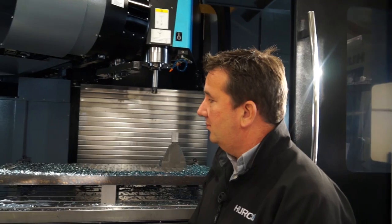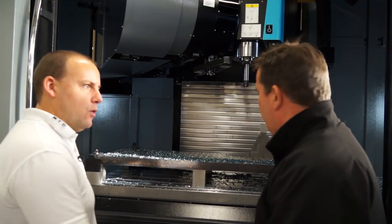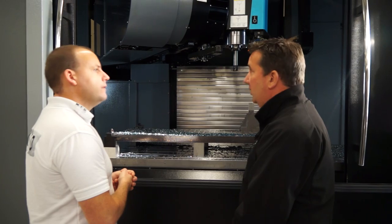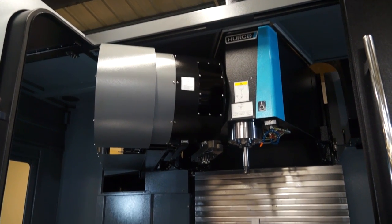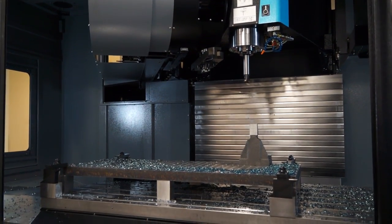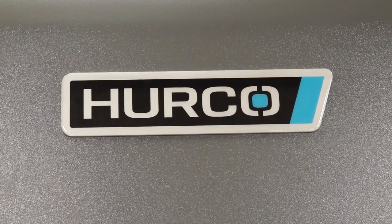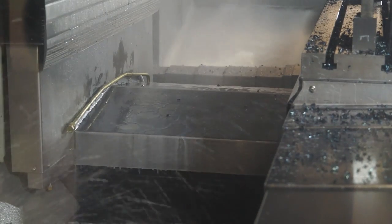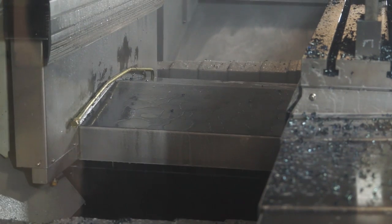In terms of the internals of the machine and loading — the table does pull right to the front of the machine, so if you've got a duckboard, it's easy to load. The forks of a pallet loading truck go straight under, and we've got access for overhead cranes. The reason there is a gap at the bottom is so you can go under with the forks. All the coolant tanks are around the back. The swarf conveyor runs through the middle — not out the front — so that aids loading of the component. They're conveyors — just one central one that runs right through the centre of the machine.